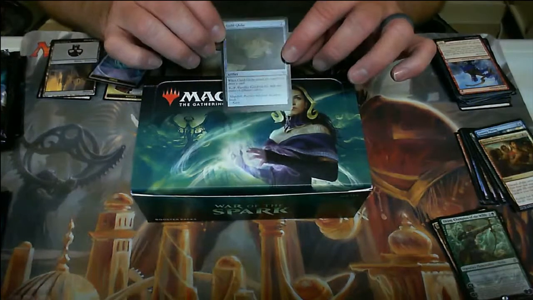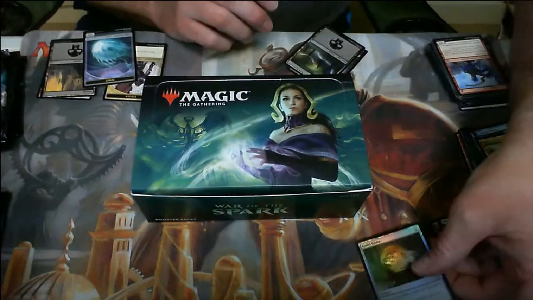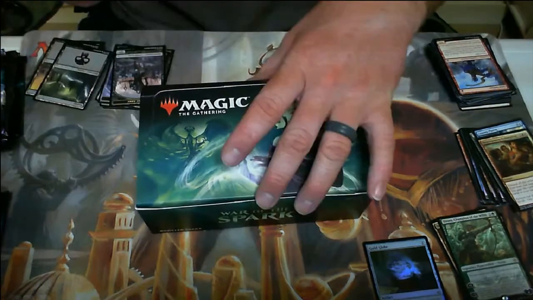First foil, we got Guild Globe. Not bad. Probably a bad-looking foil artifact. I like those. Swamp and a zombie army. Hey, there's my zombie army. Yay! Found one.